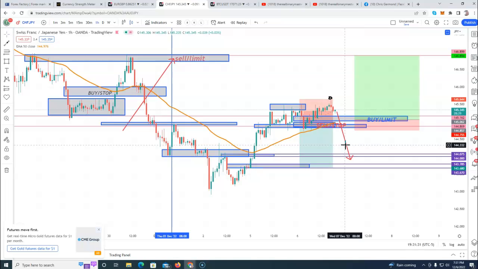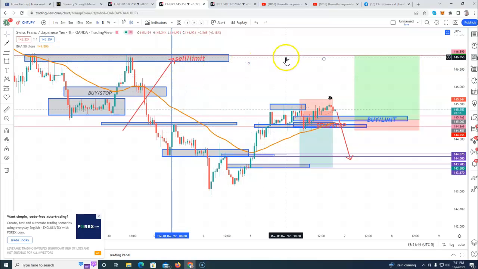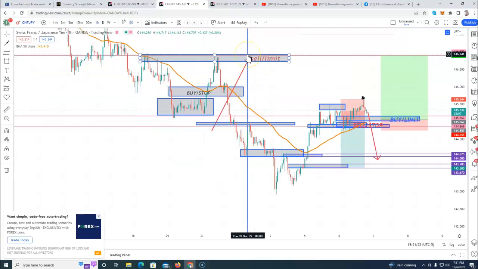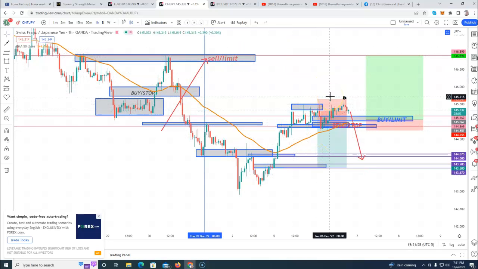But what we can do is pick a day of the week that we analyze the market, we analyze the charts, we analyze our favorite pairs, and we say, okay, if CHF JPY comes up to this 146.900 region, I know there's a heavy resistance up here. So I'm going to go ahead and have a sell limit up here with a tight stop loss. And if price starts to reject, we're going to start moving our entry into profit and trail our stop loss to a stop profit every 20 pips, every 25 pips. Whatever it is, guys, make your strategy, stick to it, and follow your plan.